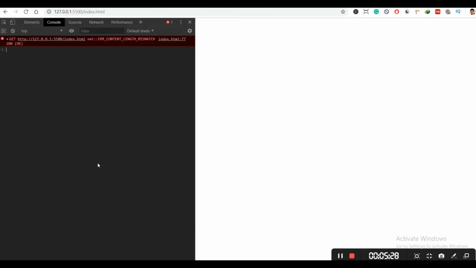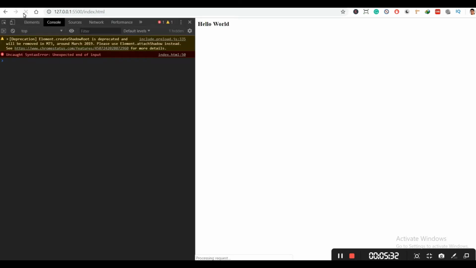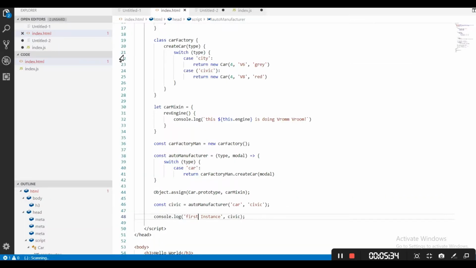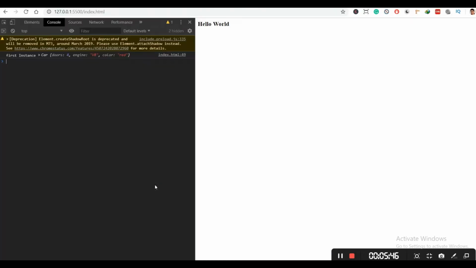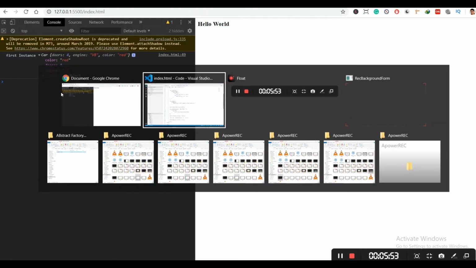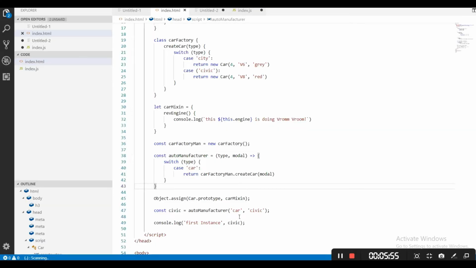I think we were getting an unexpected end of input syntax error. I think I'm missing this section here. All right, let's see if it is working. Yes, it is working perfectly fine. We are able to see the car that we have just created with this Civic.